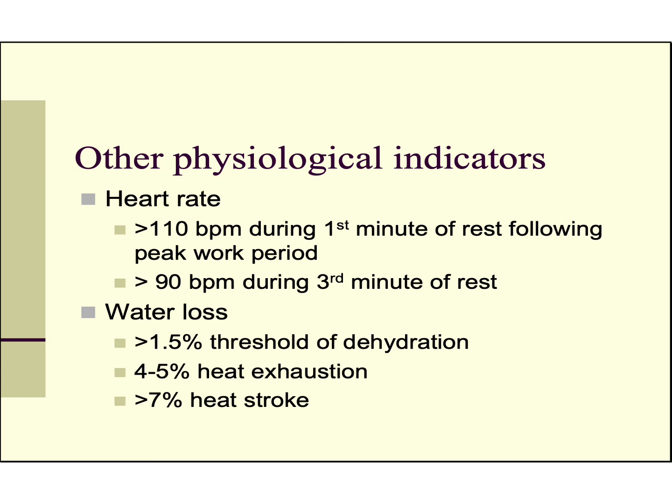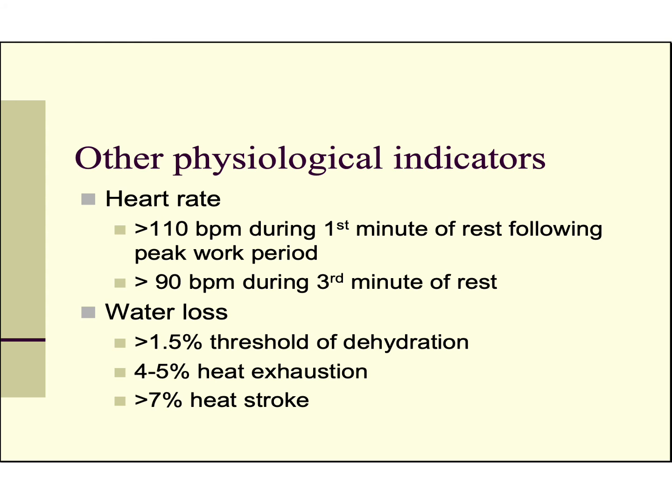There are other physiological indicators that are often used as well for heat strain, one of which is heart rate. You see different sorts of recommendations, but a couple that I've run across are that during the first minute of rest following the peak work period, if the heart rate is greater than 110 beats per minute, then that indicates excessive strain and additional rest should be mandated. Or alternately, greater than 90 beats per minute during the third minute of rest after the peak work period. Sometimes there's also measurements about what the change from the first minute to the third minute is. If the heart rate is not going down fast enough, that indicates problems.